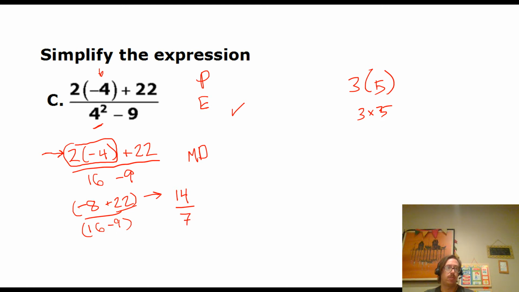And now I can simplify the fraction. Since all that's left is 14 divided by 7, I would get 2 as the answer because I can simplify that fraction. Now, some of you guys are like, well, wait, he did addition and subtraction before he did division. You're right. But that's because a fraction is treated like a group. A fraction like this, a big division symbol, is basically saying take this whole group of numbers and divide it by this whole group of numbers. And so we treat them separately. We do this first before we move to this division step of the whole fraction.